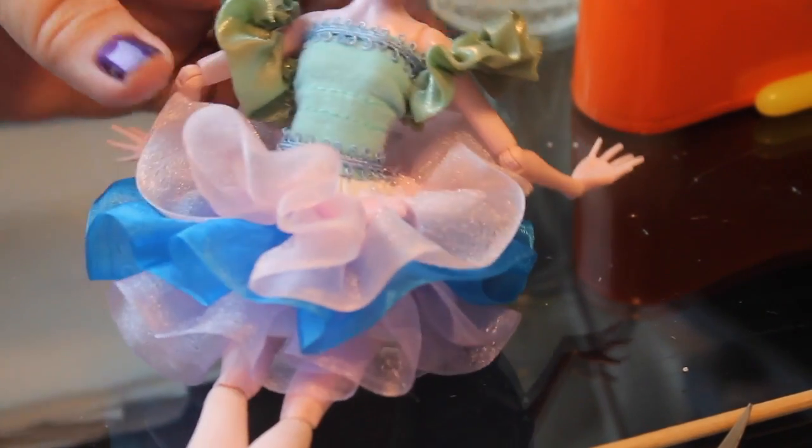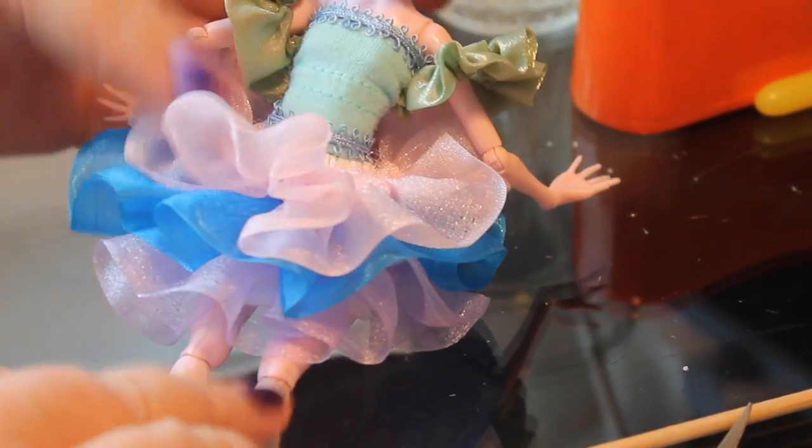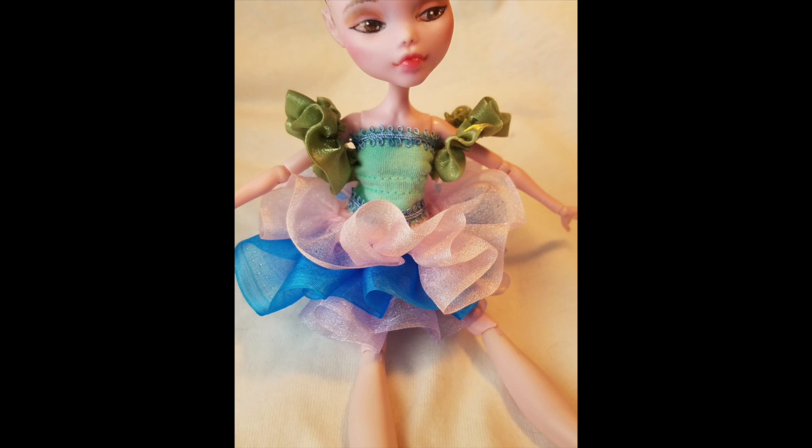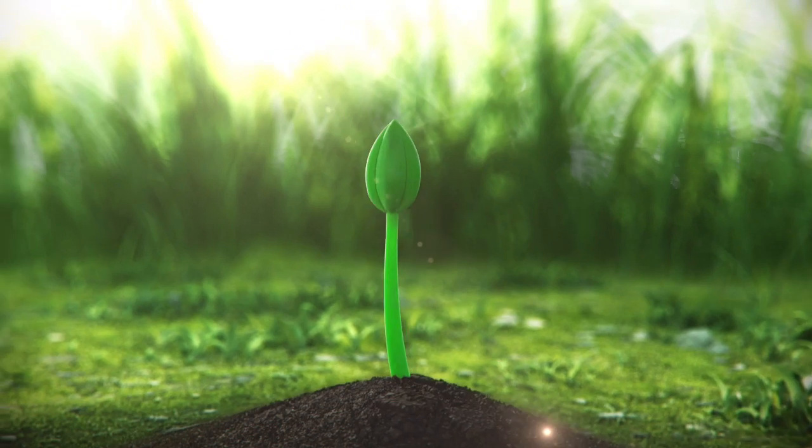And there's still lots of more things I want to do to this. I want to put a belt. I'm going to put some jewelry and some other embellishments, but we're going to do that a little bit later on in this project. We still have to do some more things. We're going to make her some little thigh-high hose and some cute shoes, and of course a great wig. Then we'll do some finishing touches and we'll have our final Harajuku girl.